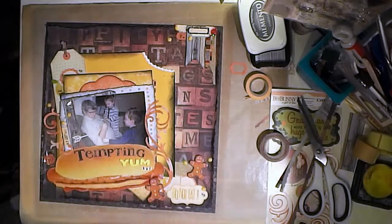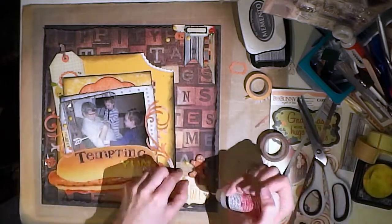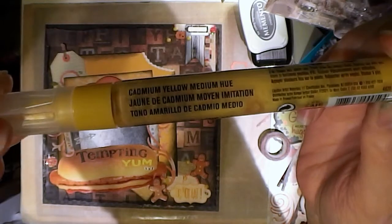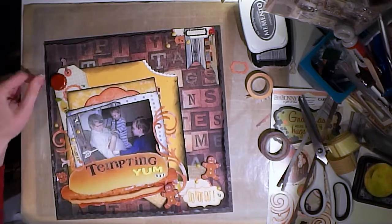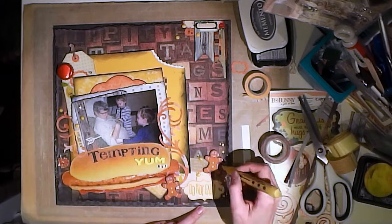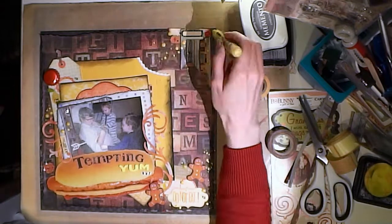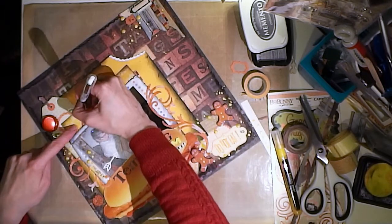Yeah, so the rub-ons, as I was saying, I kind of like a bit of tone on tone as well. Sometimes it's the suggestion and the texture more than actually the words themselves. And that's my theory. And so a bit of this Liquitex pen. I've tried to get it to shake all over the page. In the end, I've had to pretend it shook all over the page and just laboriously splatter some yellow round. And I don't think I've done a terribly good job of that, but it kind of gives it a bit more kind of fun and movement in my view.